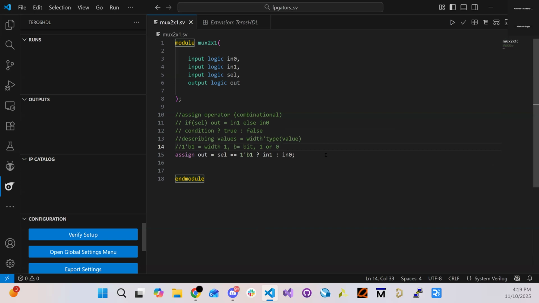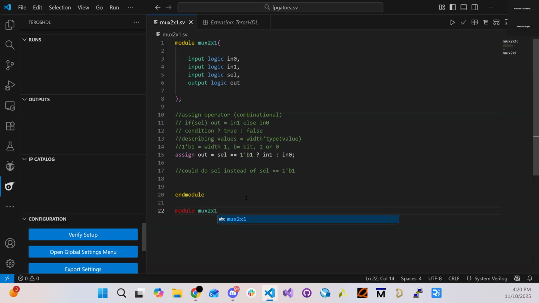And also notice I did select equals 1'b1. You can tell that this is the equivalence operator, the comparison. But in SystemVerilog you could also just write select instead of select equals 1'b1. So in VHDL, you have to type it out. In SV, it's assumed, like in C++. And it'll synthesize to the same thing since it's a condition. It'll synthesize to a comparator. Anyways, second one.